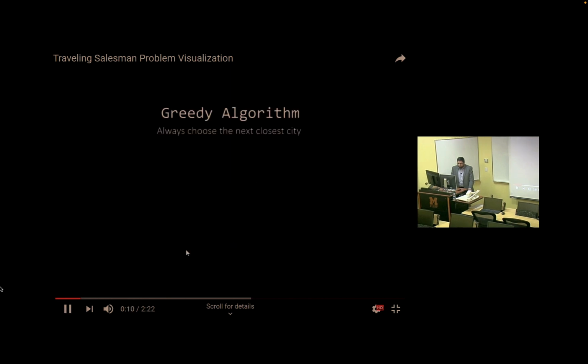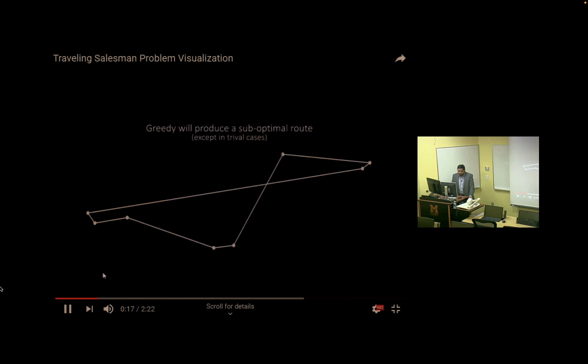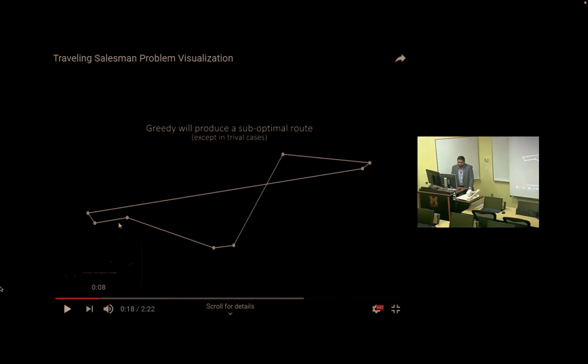So we are starting off with nearest neighbor. The greedy algorithm, always choose the next closest city, is also called the nearest neighbor algorithm, which we just covered. So we're going to start with that. Notice it gives you a very bad route, because you can see you're crisscrossing over your own tracks. Whenever you're crisscrossing over your own track, that's usually a sign that this is not a good solution.